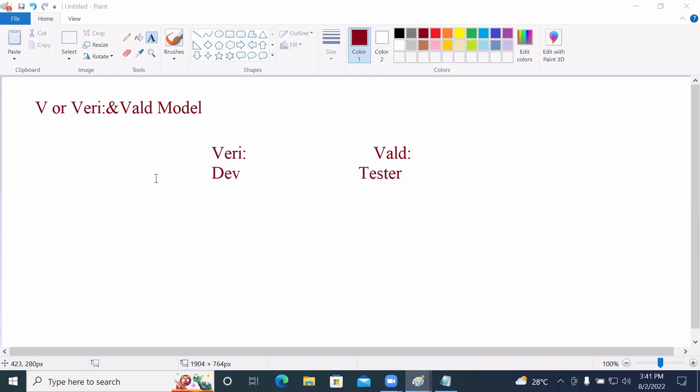Take another heading. What is it? Drawbacks.